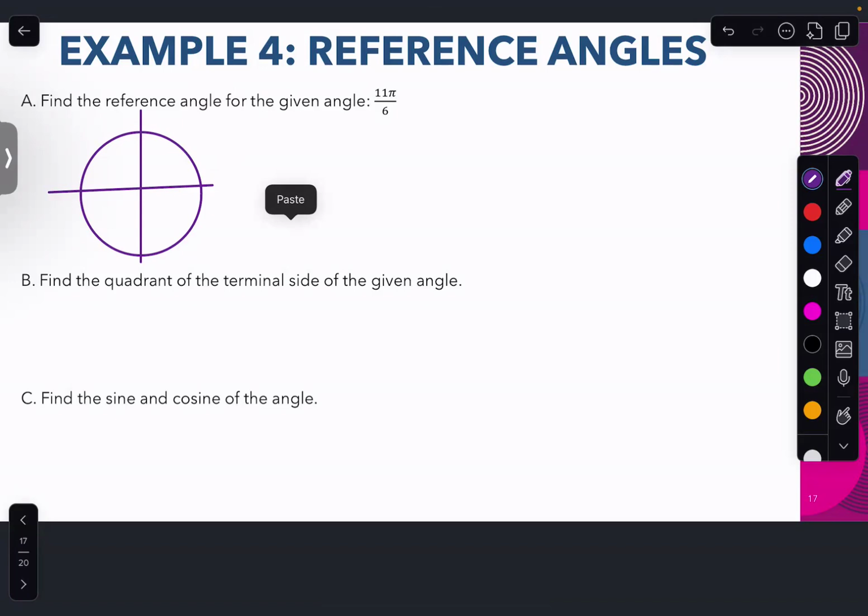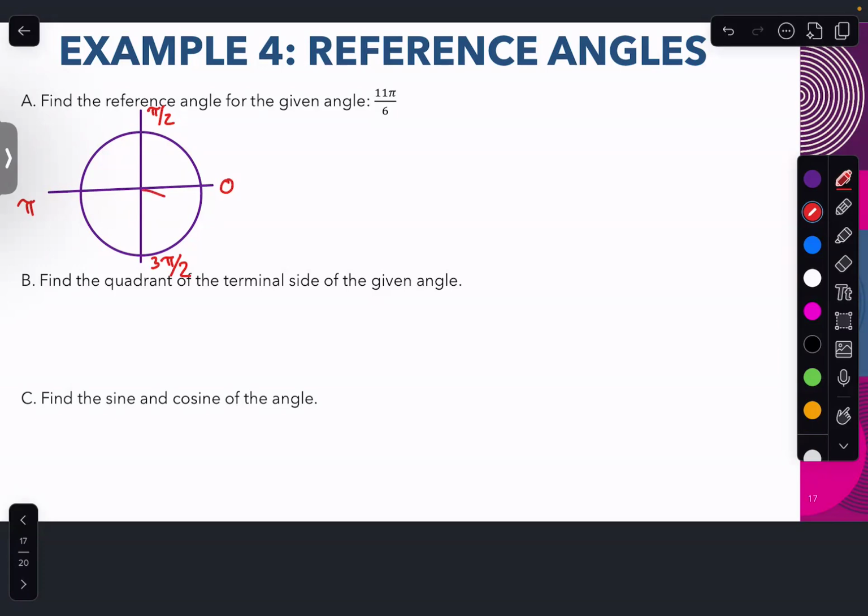So I've got to switch my mind now to radians. So remember radians, 0, this one is pi halves, this one is pi, and then this is 3 pi over 2. So since 11 is greater than 6, I know it ends up somewhere in the improper fraction area, which will be below the x-axis. So if I look here as pi to 3 pi halves, that's obviously not big enough.